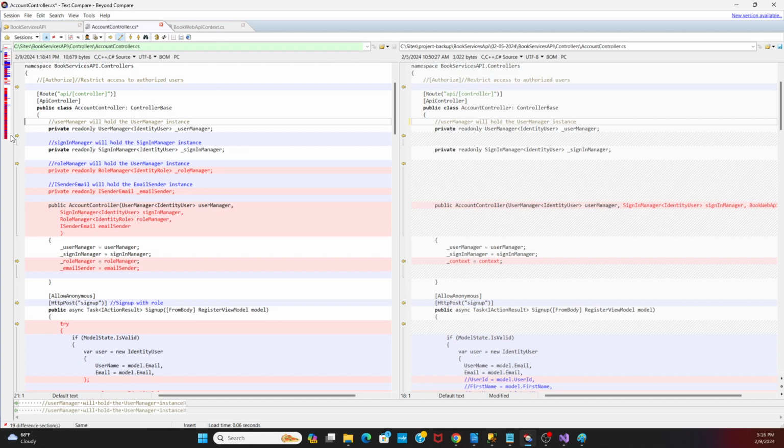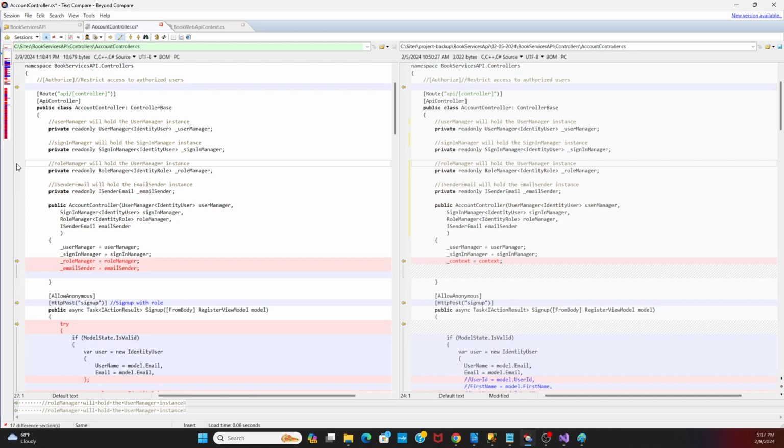Okay, sign in manager. Then role manager. Role manager means we'll manage user roles. Create a role, update a role, delete a role. For this. Okay, this role.